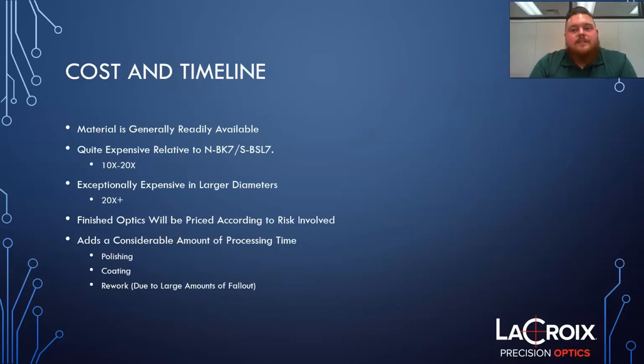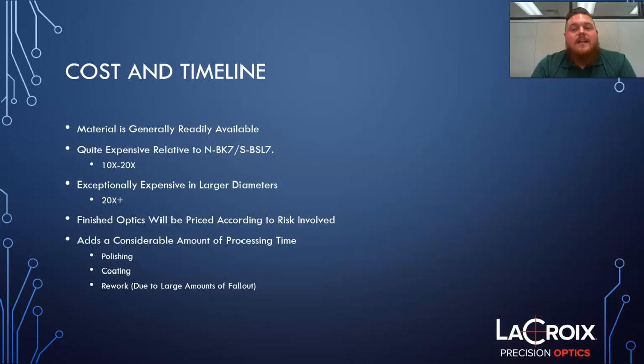So now that we've discussed these risks and challenges, let's discuss how they can affect your cost and timeline. So the good news that we'll give you first is that generally speaking, the materials, like I said, that we would focus on in this presentation are all readily available. They all have a pretty high melt frequency, so it's definitely not something that you generally have to wait a significant amount of time for one of the material manufacturers to get this material in stock or perform a new melt.